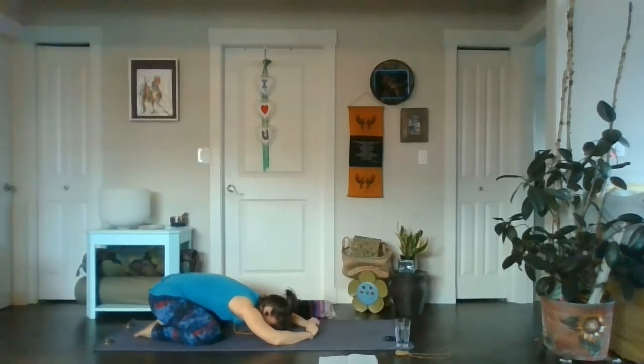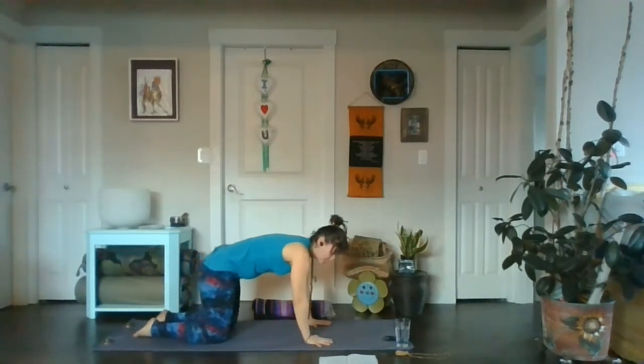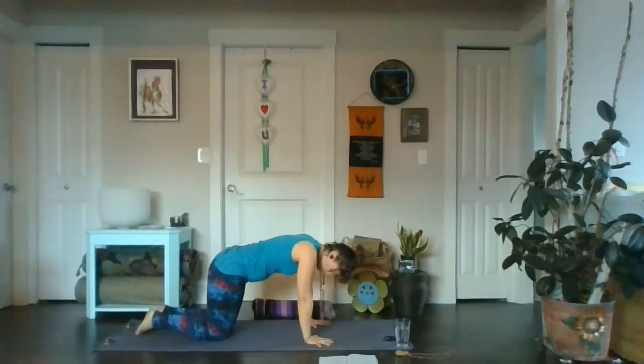It soothes our nervous system. It's a massage for the organs as our belly rests into the thighs. It's grounding. Having our third eye or forehead resting into Mother Earth. Okay, so just know this is always available to you. Inhaling, pushing back up to all fours. We'll curl our toes under.